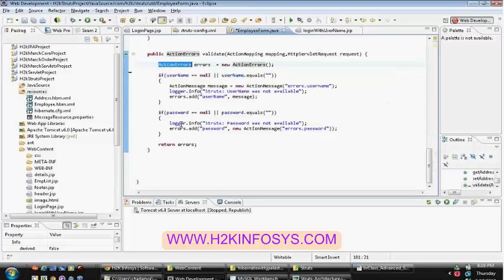Struts understands that there is an issue with respect to the front end. Then it is supposed to forward the request back to the same page, whoever has submitted the request, and it will show the error message based on this key. It will get the value from the property file and display it to the user.